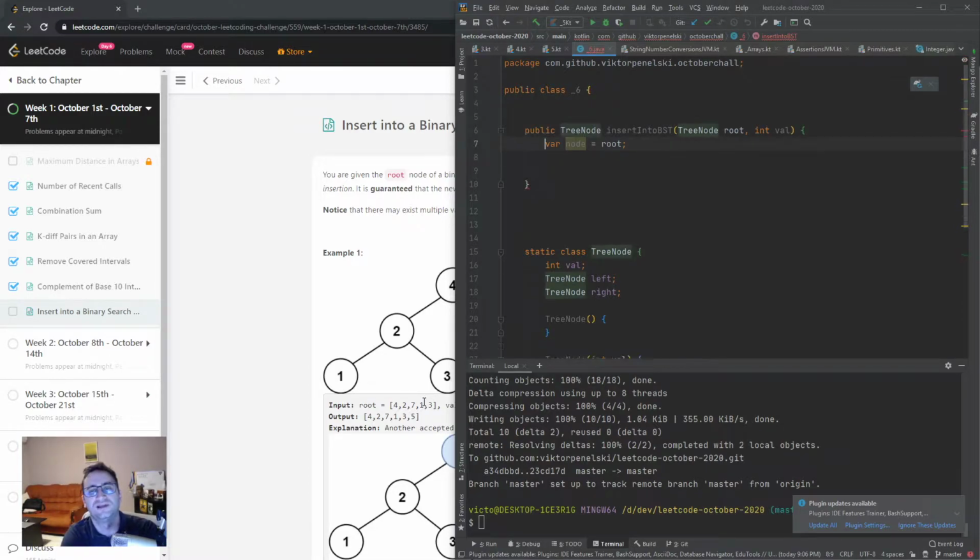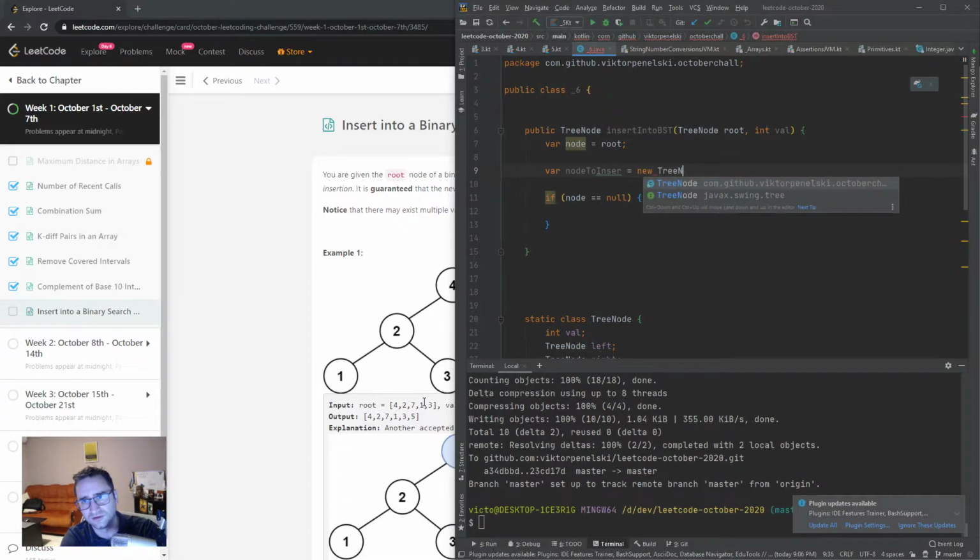So I'll just do something like... I'll just write some pseudocode and then I'll refactor it to look nicer. So if node is null, then I actually need to create the new node for the val. So node to insert is a new tree node from val.